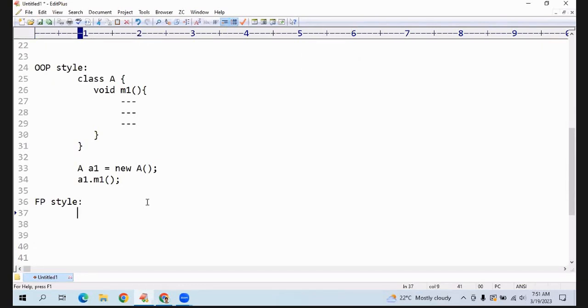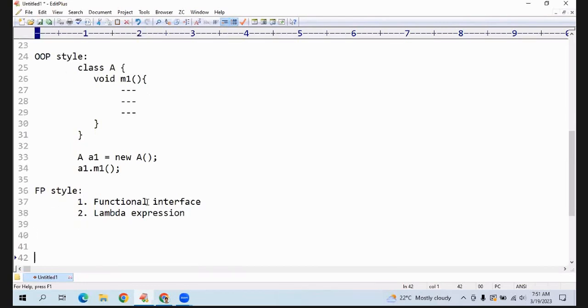Are you catching my point? Functional programming style. As part of functional programming style, we got two building blocks. First one is what? Functional interface, an abstract marker interface. We got a first building block called functional interface. Second, we got lambda expression.